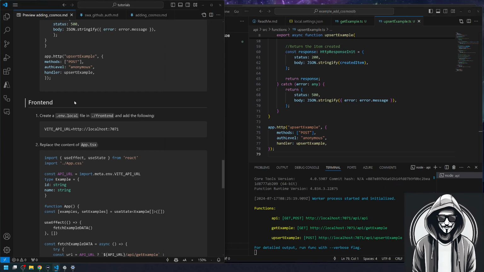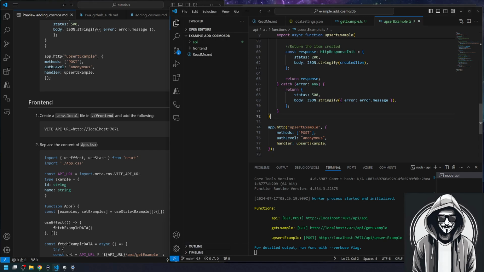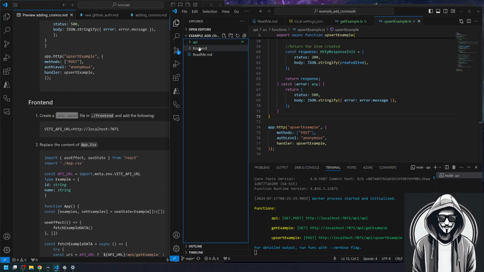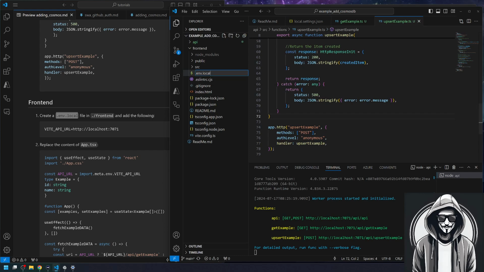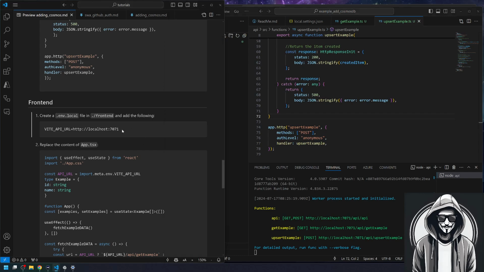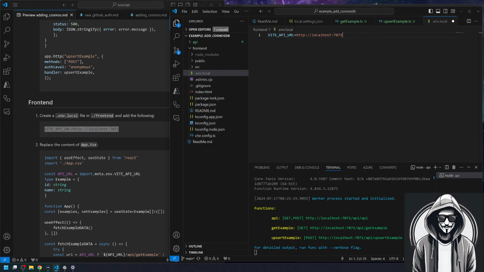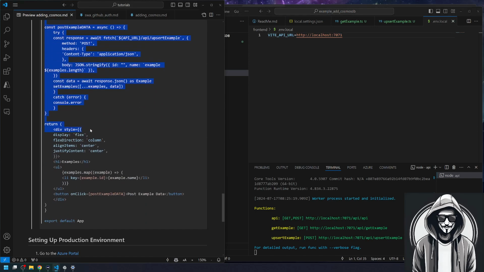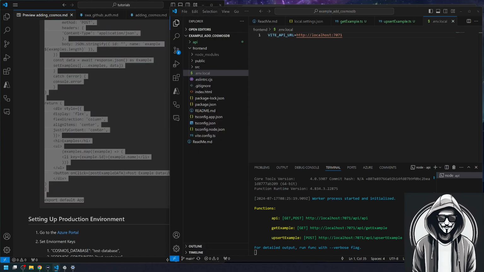We're going to add a couple more files to our front end just to finish this off. In our front end folder, we're going to add this one called .env.local. These are our local env settings that will run locally. We're going to give it this one command just so it knows to connect to the right API. Save that file.